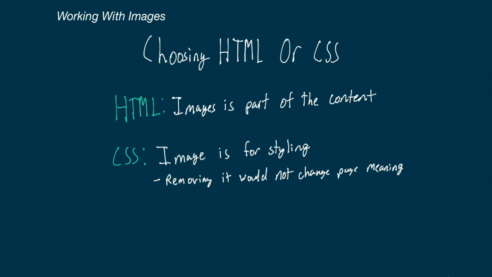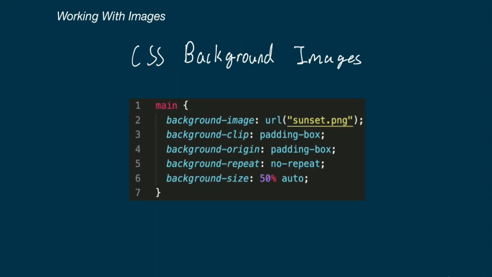Okay, so then how do we actually create an image using CSS? Well, the primary way to do this is with the background image property, which takes a URL function as the value. This function then takes in a path to the image, which can be either relative or absolute. Background image then sets the image to the background of that element, so it will go behind the content if the element has any content. In addition to this background image property, there are also a few properties that can be used to affect the way this background image is rendered.